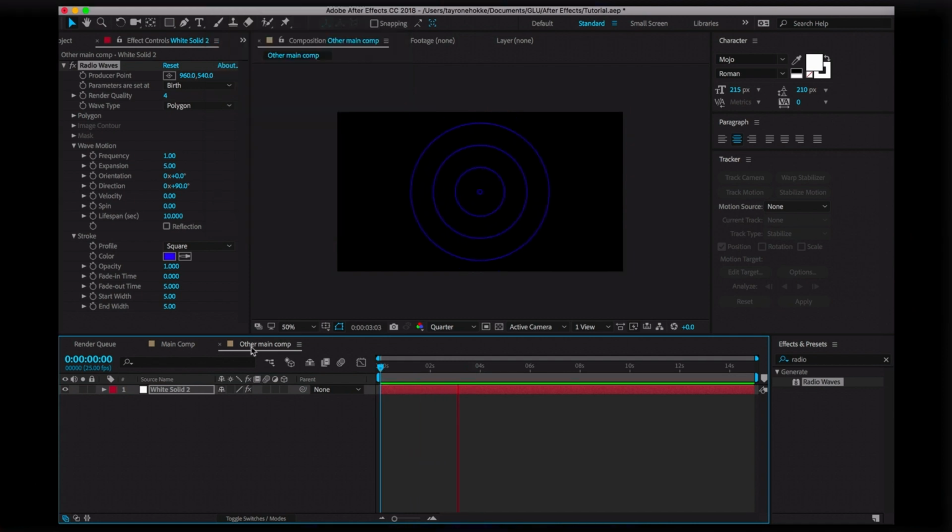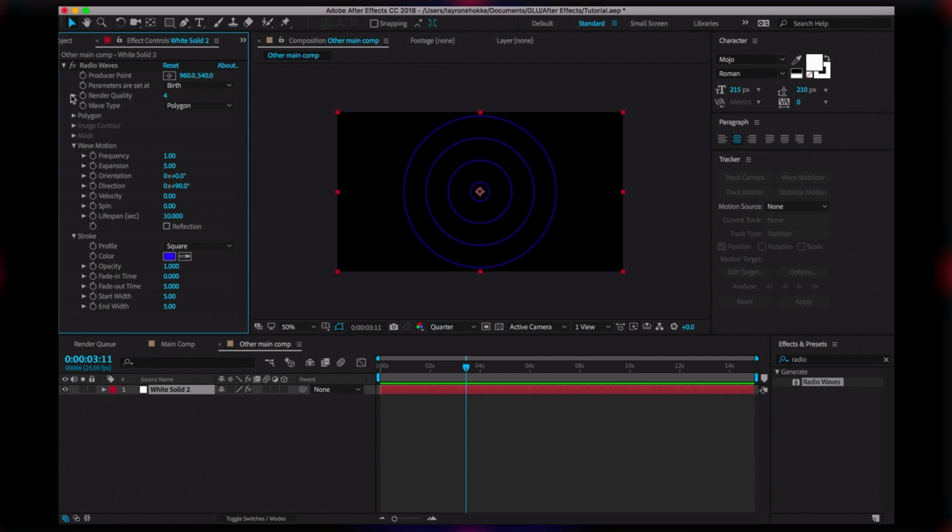Okay, same thing here, but we're gonna change a few things up right here. Here is a setting that's named render quality, and to be honest with you, I have no idea what this changes, aside from the fact that it renders a lot faster while your render quality is at 1. Right here, I can see some difference in like anti-aliasing when I put it higher, but whilst we're editing this, we're just gonna leave this at 1. And when you start rendering, if you're feeling bold, you might as well just turn this up to like 5 and not really higher, because I don't really see a difference between 5 or anything above that.